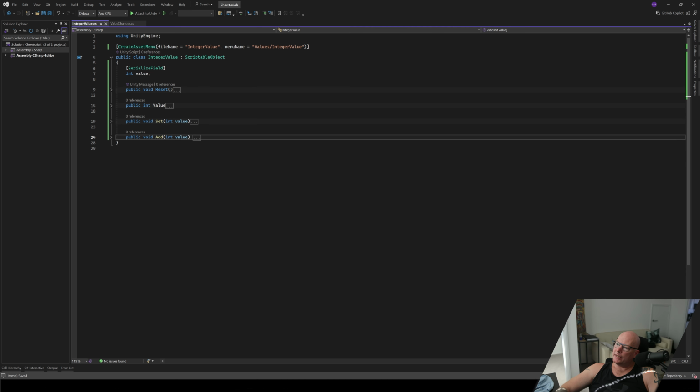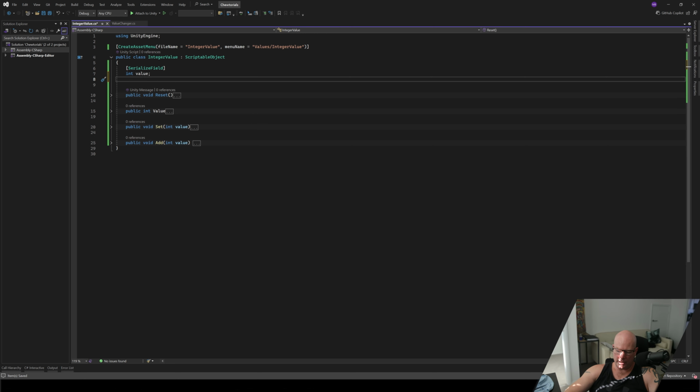And I'm wondering, shall I add? Yeah, I'm going to add another property in here. This one is going to be public, and it's going to be can be negative, and it's going to be a boolean. So we need to say public bool can be negative, and default is going to be false. Okay, now the reason I'm adding that now is that if we were to add a negative number to this, which is entirely possible, if it can be negative and it goes negative, not a problem.